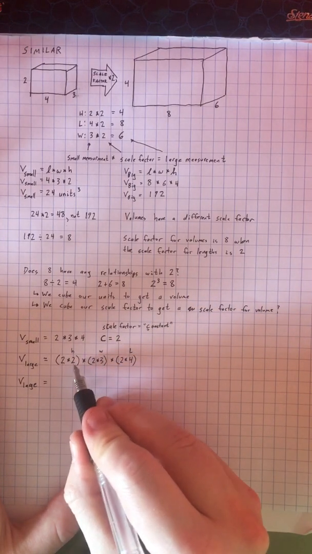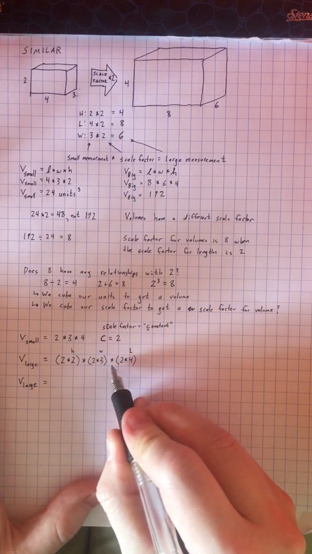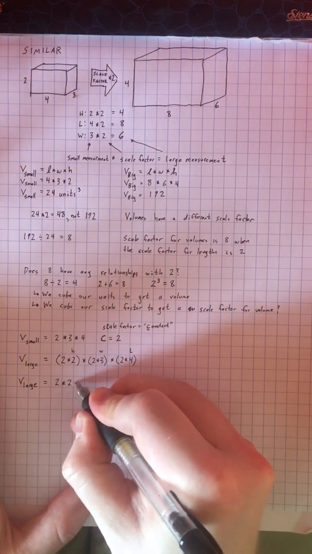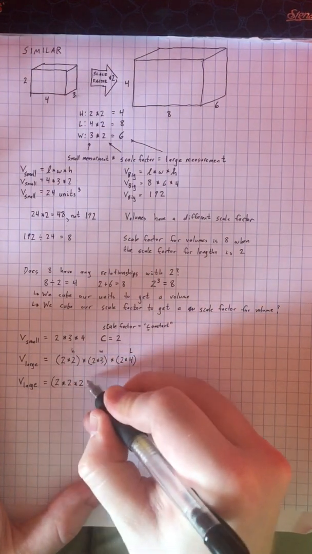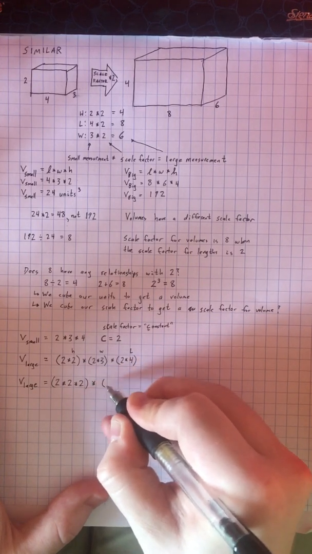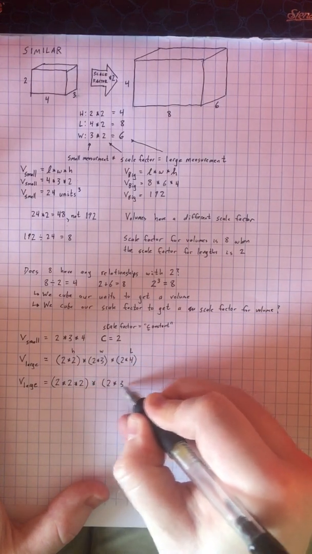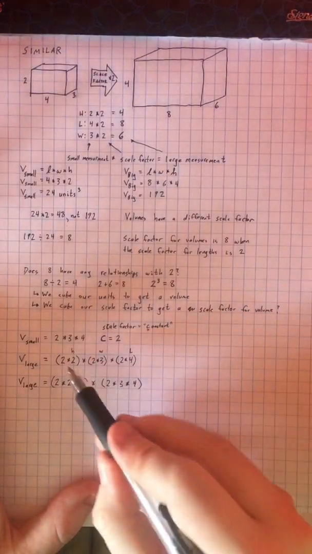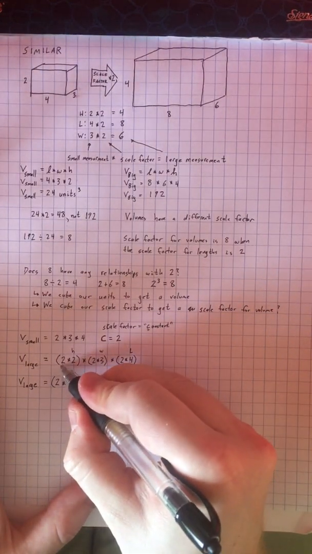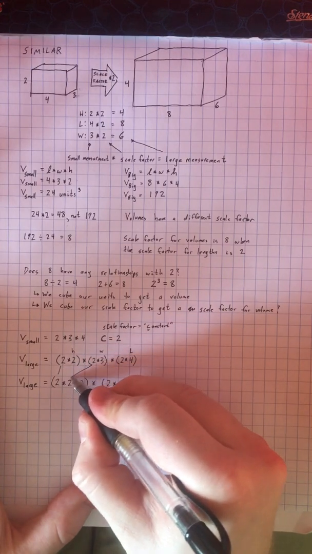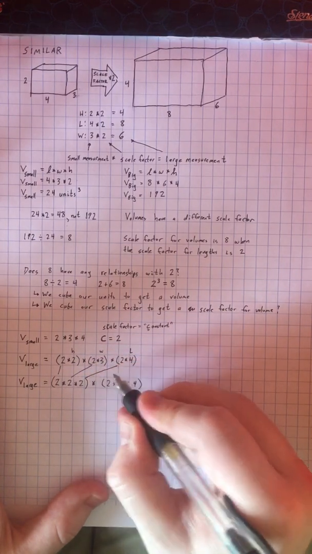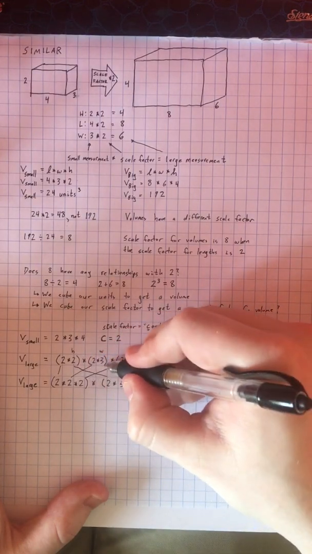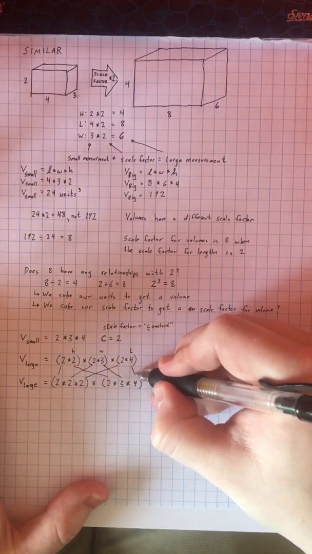So instead of doing 2 times 2 times 2 times 3 times 2 times 4, I can think of this as 2 times 2 times 2 times 2 times 3 times 4. I've taken all of these 2's, and I'm going to multiply all of them first out front. And then I took all of the actual dimensions and I multiplied them over here.